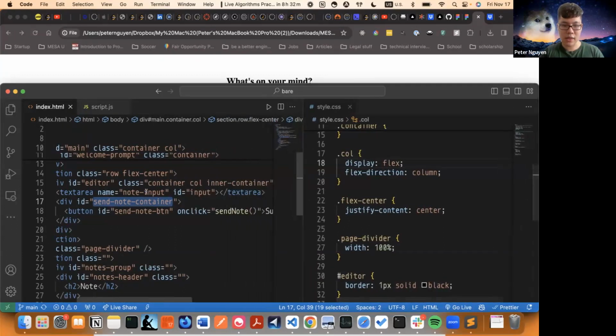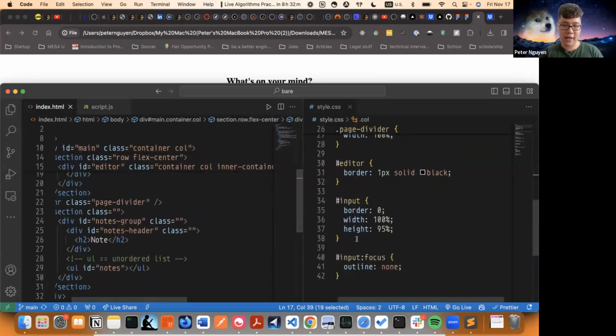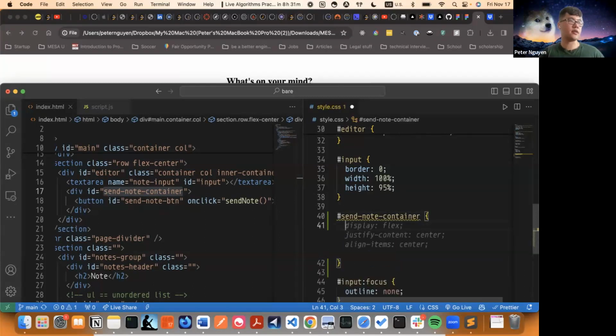Now we have this send node container, and remember this is an ID. So I need to select this send node container first, and then I need to realign it.